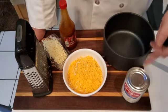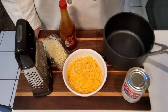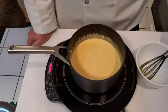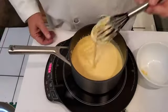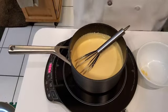Now what you're going to do is you're going to add that in there, shake it well, of course, get the evaporated milk really, really hot. Not boiling, but hot. So you can start slowly adding in the cheeses and whisk it in. Okay, guys. Our cheese, hoping you can see this, is done. It is melted perfectly. The consistency's great.